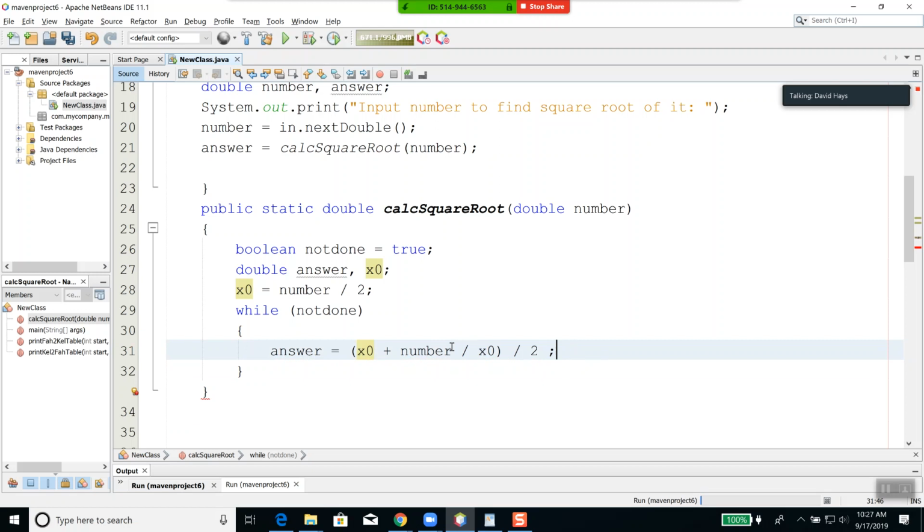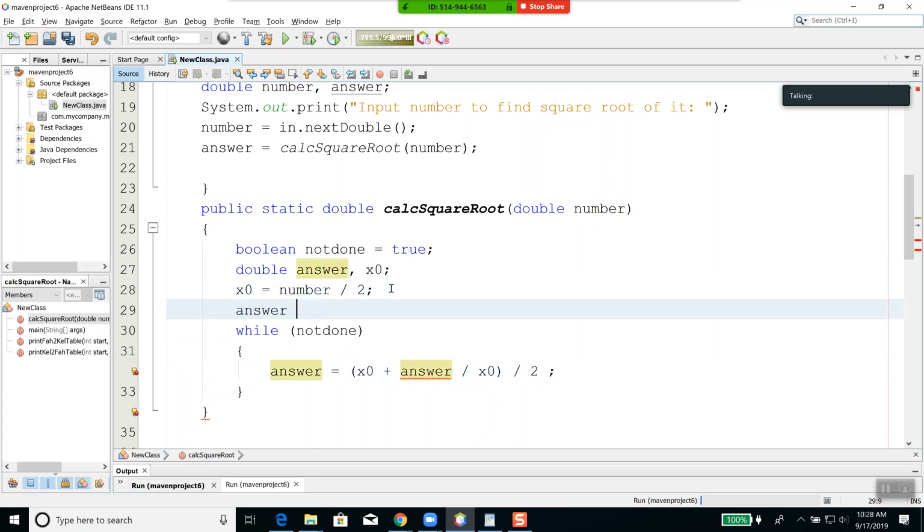Now, as I'm typing this, I'm wondering if I shouldn't have my number the same as the answer here. And then up here, I'll set the answer equal to number originally. Okay, so then this will be my number.